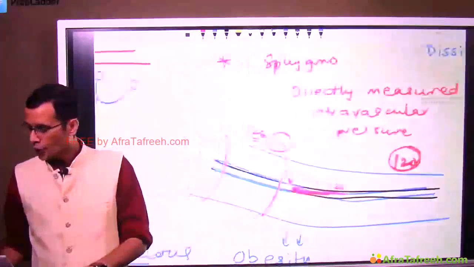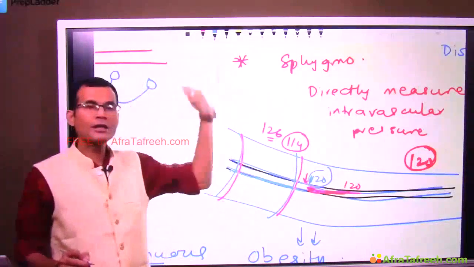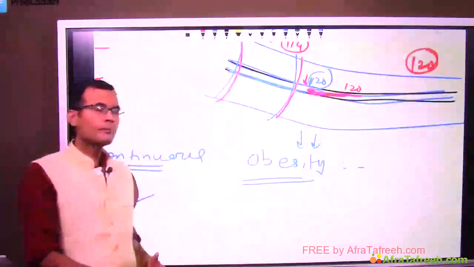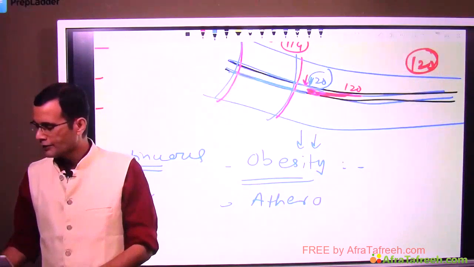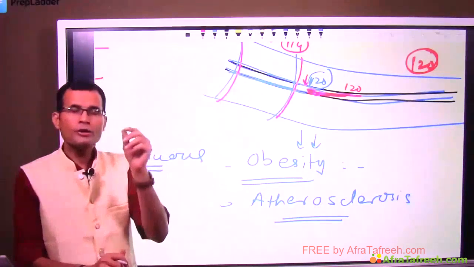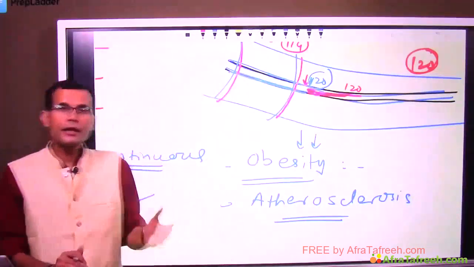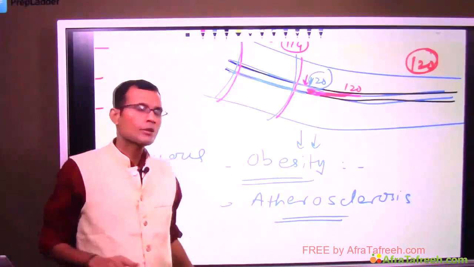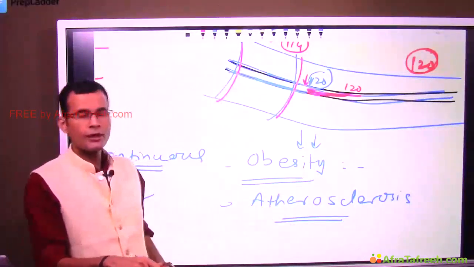So in order to occlude this brachial artery, which is having a pressure of 120 mm of Hg, you might have to apply 130 mm of Hg in the cuff, isn't it? So even higher pressure will be recorded in the condition of obesity. In the condition of atherosclerosis, again the same thing. If there is an atherosclerosis, arterial walls are thickened. There are cholesterol crystals, thickened irregular arterial walls, and therefore you will need an extra cuff pressure to occlude that artery completely. So again, falsely high pressure can get recorded in the condition of atherosclerosis.